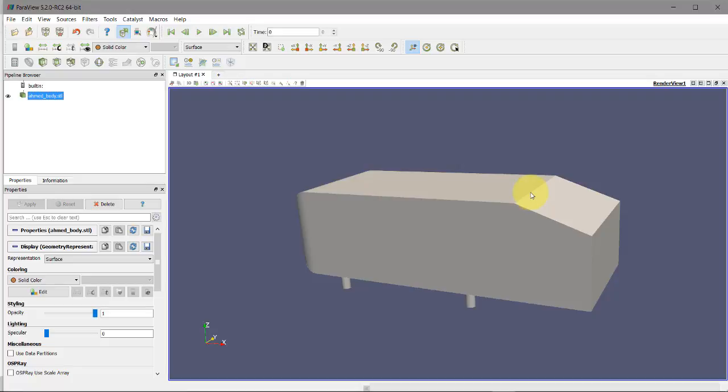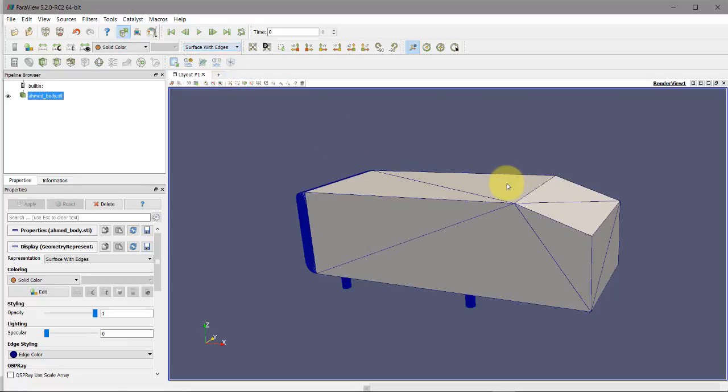But in commercial software you have the visual interface, the GUI where you just click on the screen. It's a little bit tedious, you need to do many operations. Here in Paraview I'm using this one because you can use Python scripting and do many things automatically. So let me show you how to, for instance, select this face.